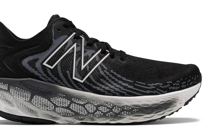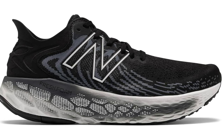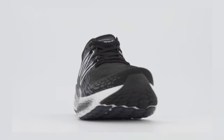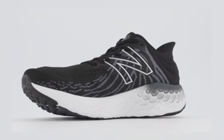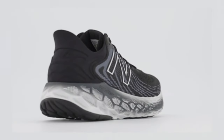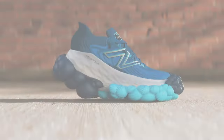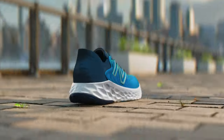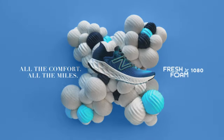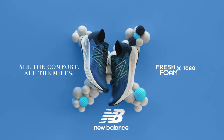A shout-out to the shoe's rear design — it's not just there for the looks. It cradles the back of the foot, ensuring a supportive fit. And let's not forget the ease of sliding these shoes on and off. They've managed to pack in all this luxury without making the shoe feel like a brick. It's a perfect pick for those seeking that cushioned embrace and a tailor-made fit, especially in wider shoes.